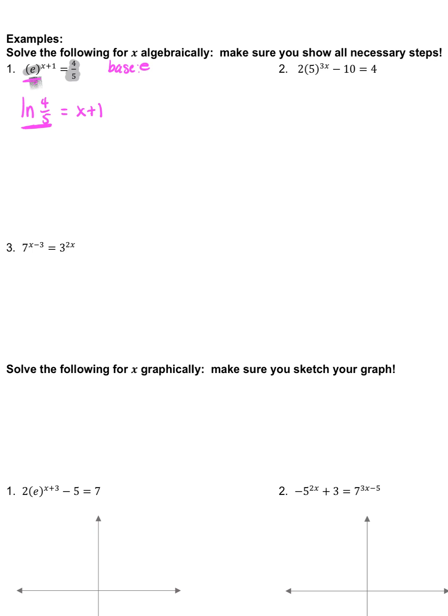So if I wanted to solve for x, I need to move that over to that other number. So I'll subtract 1 from both sides. Well, these are not common, so you cannot combine these. They're not like terms, I should say. So I'm just going to put the 1 next to it, and that is going to equal x. Now we need to use our calculator at this time to solve for x. So with this one, we use our calculator and we get an answer. To 3 places, you're going to get x is approximately negative 1.223.